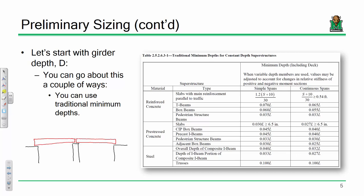Think about it like this. Is this statically indeterminate? No, right? These are just two simply supported beams that are right next to one another. So instead of a 120-foot long bridge here, it's two 60-foot bridges. Does that make sense? So that's what I mean by continuous span. One of the advantages of a continuous span bridge is that the beams and the bridge itself tend to be a little shallower. The reason is that in a continuous span bridge, your moments tend to go down.